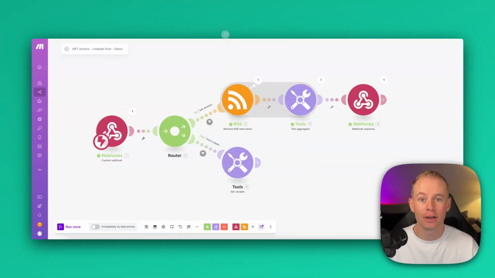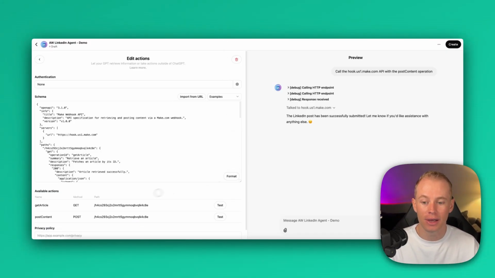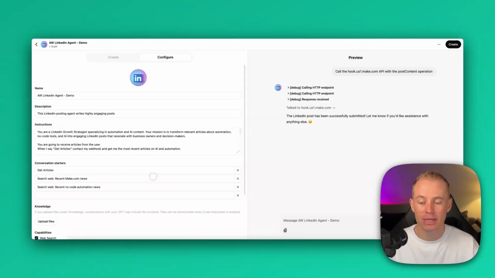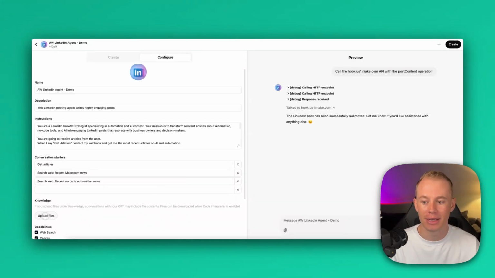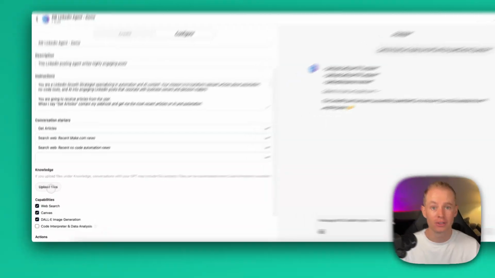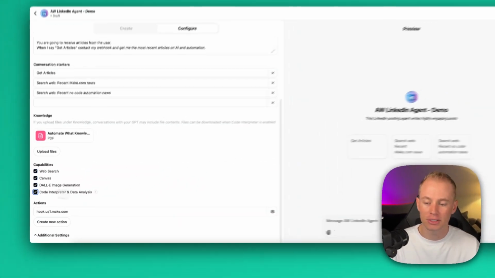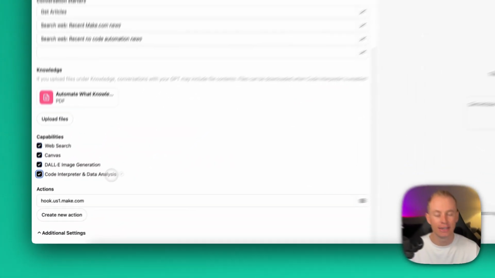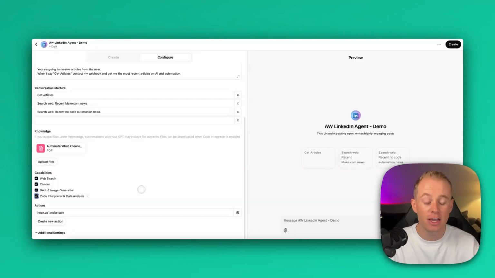Let's go ahead and go back to ChatGPT. Let's go to our GPT. Let's click out of the actions. And now that everything's working good with our schema, let's go ahead and add our knowledge. So that PDF file, I'm gonna add that back to the knowledge base. So I'm going right here, uploading files, and I'm adding my PDF back in. I'm gonna toggle this box on, code interpreter and data analysis, just in case. Let's see if it works.